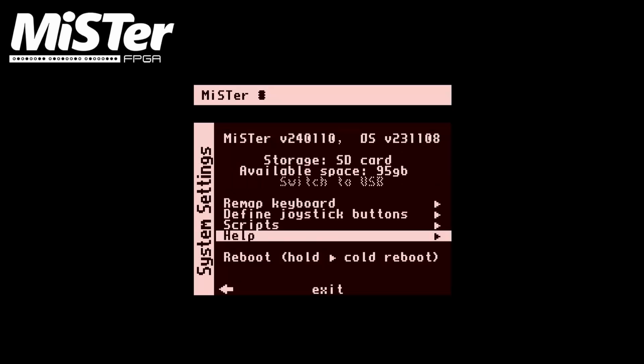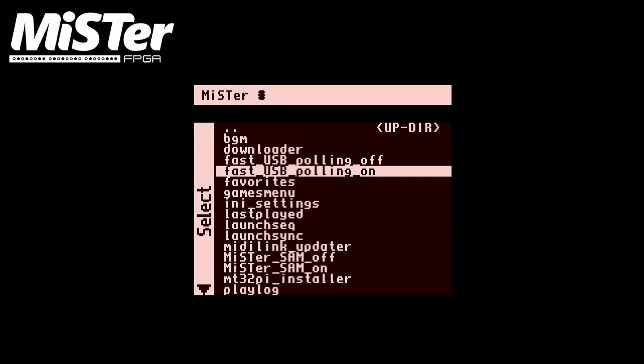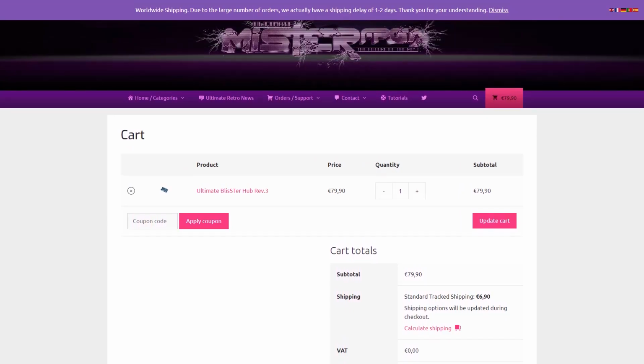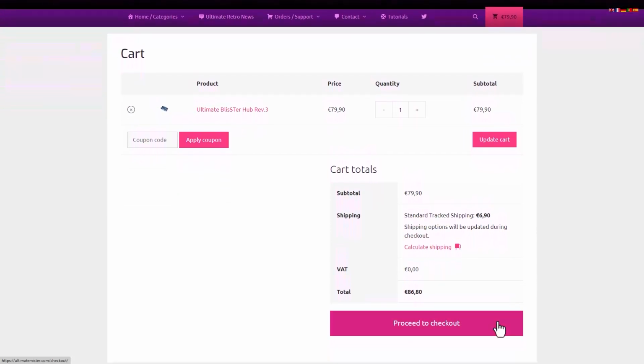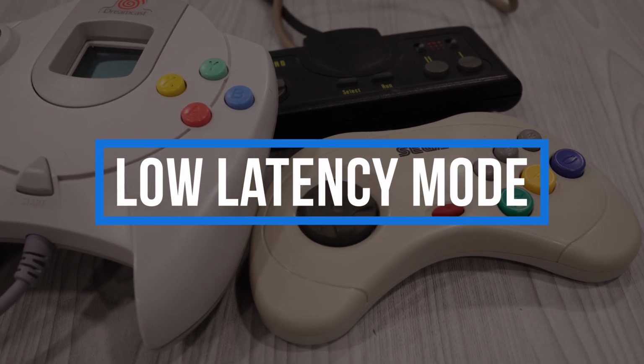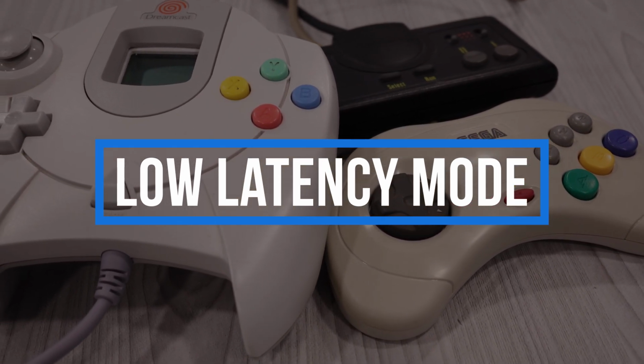Now, the USB host doesn't have to honor the polling interval requested by the USB device. For example, you can configure the MiSTer to do 1 millisecond polling, regardless of what the controller says. But remember that the BlisSTer does have to translate the controller data to USB, so a slower polling rate is needed to give it enough time to do that. But if you buy a BlisSTer, it's probably not for using original controllers in USB mode. So now let's take a look at its main feature, low latency mode.